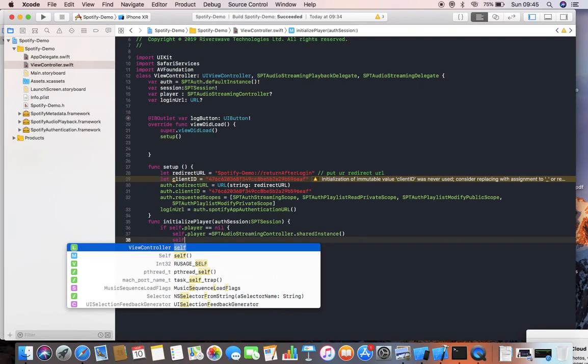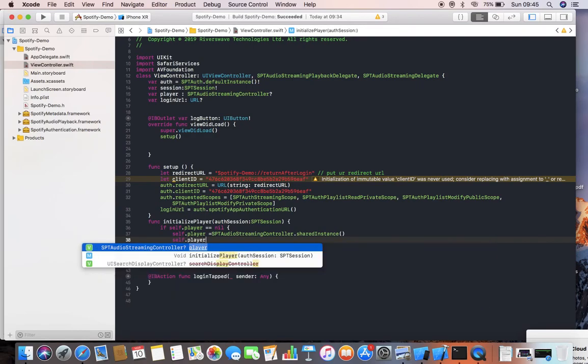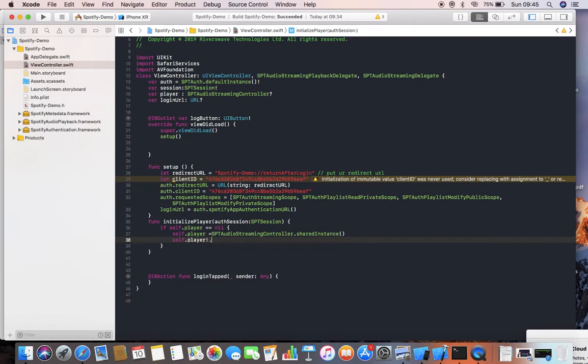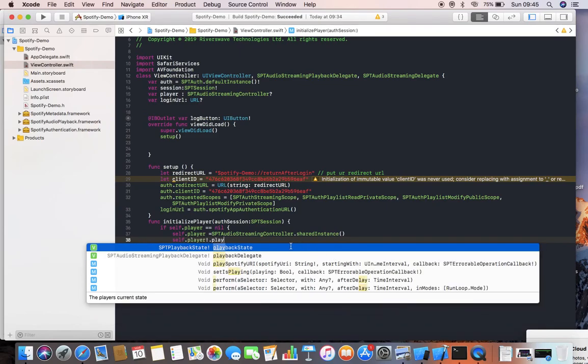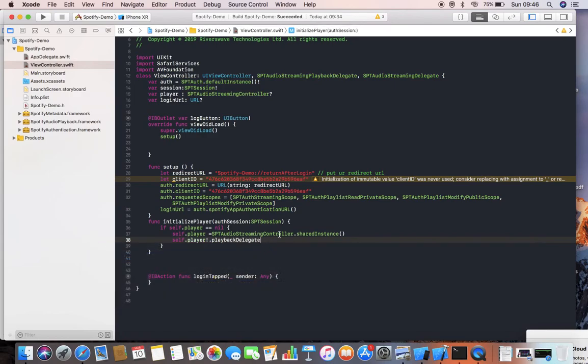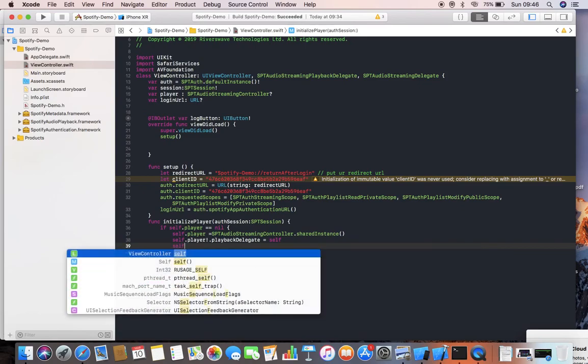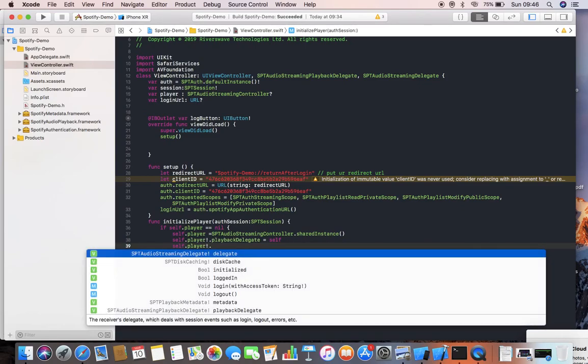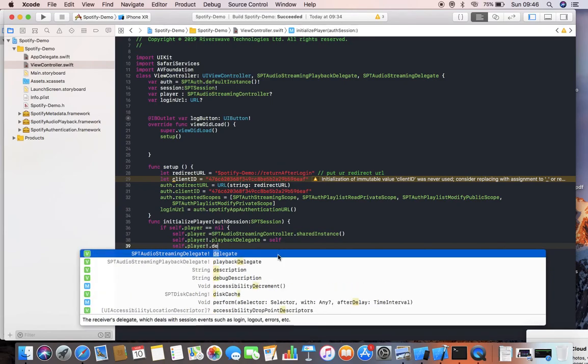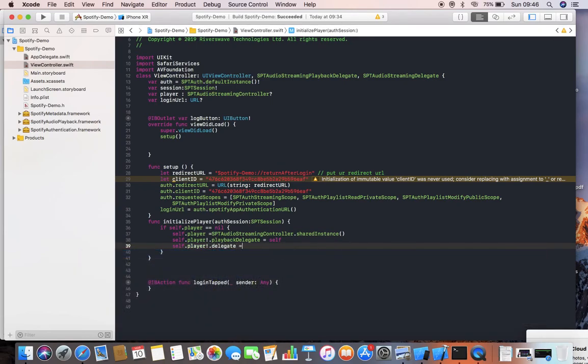Then self dot player dot playback delegate equal to self, then self dot player dot delegate equal to self.